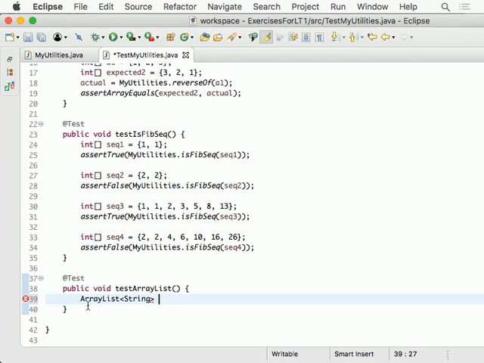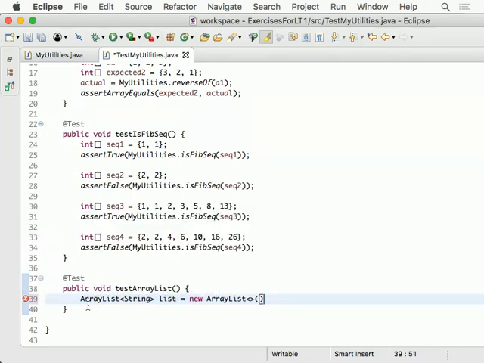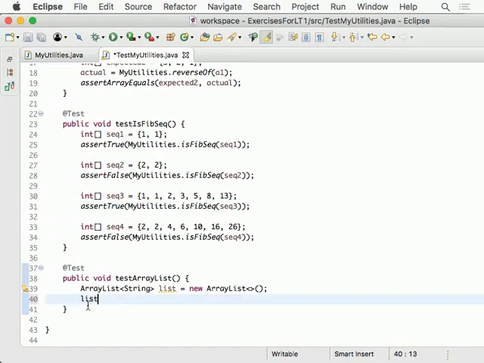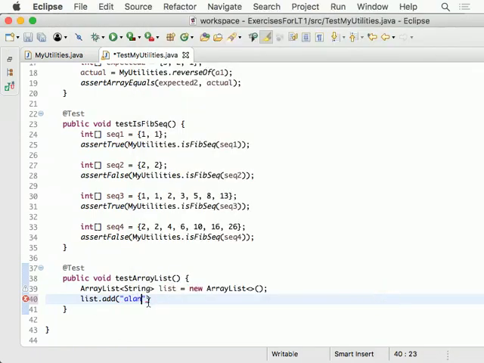So ArrayList, let's say it's a list, new ArrayList, just empty. Initially empty. So now it's very easy. For example, you can say list.add. It's going to add to the end. I'm going to put Alan here. Then I'm going to put another one, basically add to the end. Alan, Mark, and Tom.